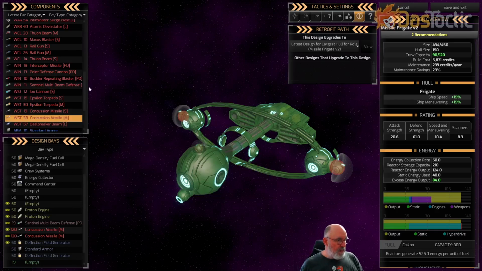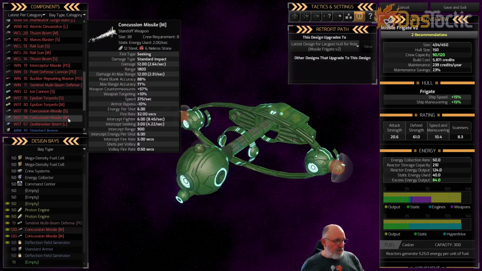Plus they're also seeking weapons. You see there at the top line, it says fire type is seeking, which means, and we saw that in the illustration, they fire out and they target and move into the actual ship itself. Now a percentage of them will lose the track, and that's that 88% or 77%. There will be a portion of them that miss and go off wildly in other directions. They won't hit anything else. They just fire off in another direction.